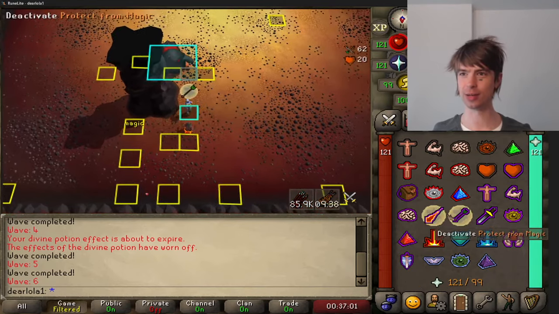1, 2, 3. When it's dead, magic tile. Pre-range. Switch over mage gear. Et voila. Perfect. So I'm going to do like I did earlier. I'm going to step out. So I click.